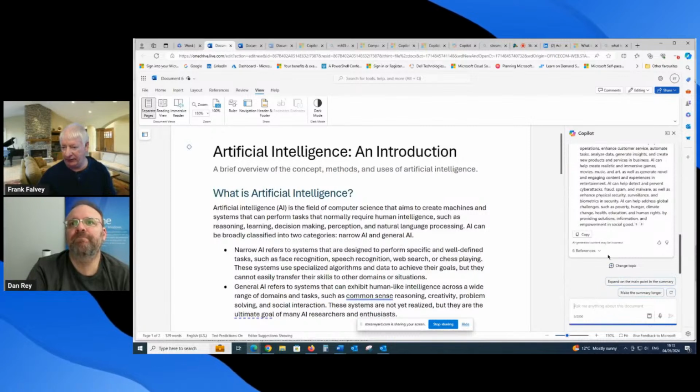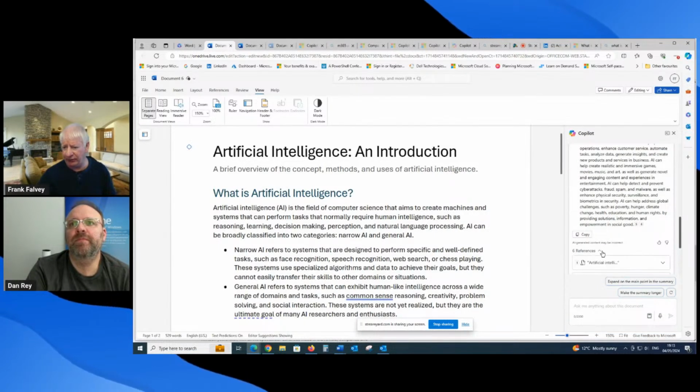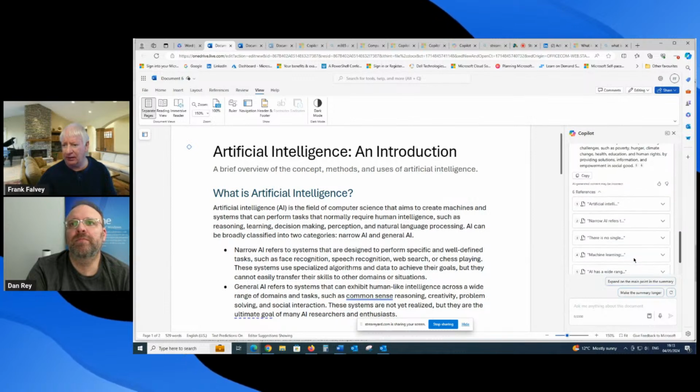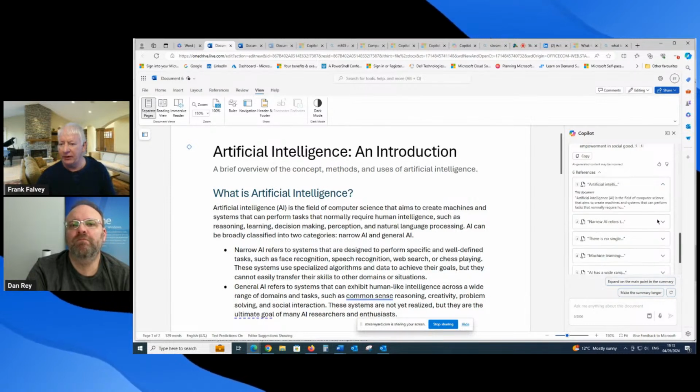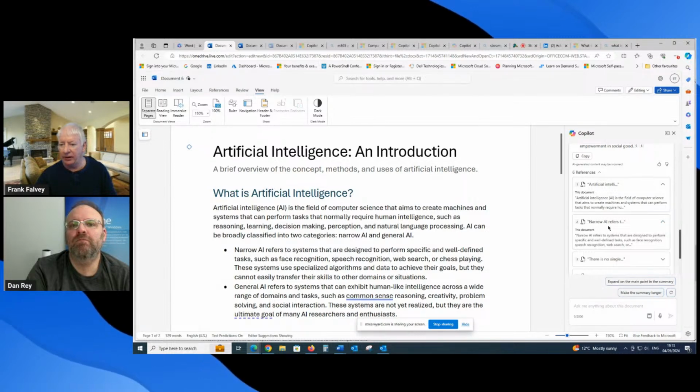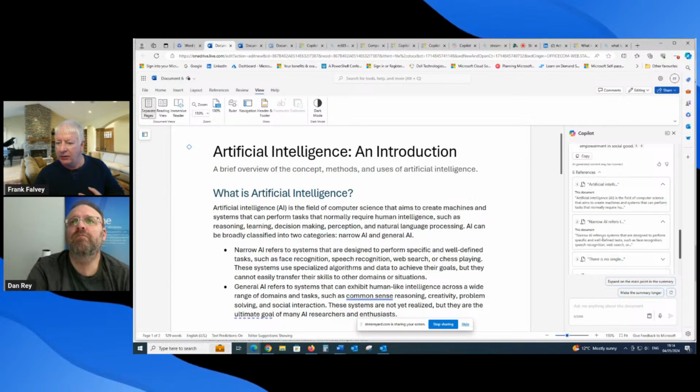Okay, so it's given us 6 references. So you can just hit the drop down menu here, and these are the 6. So one is artificial intelligence, and the other one then is narrow AI refers to systems.